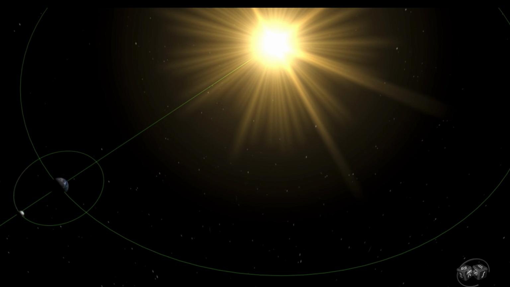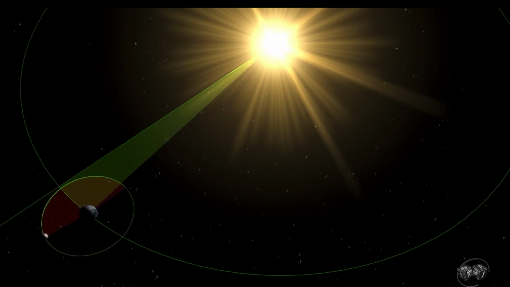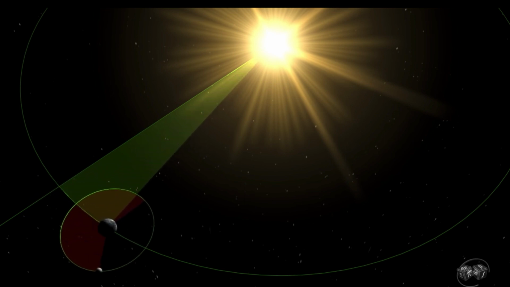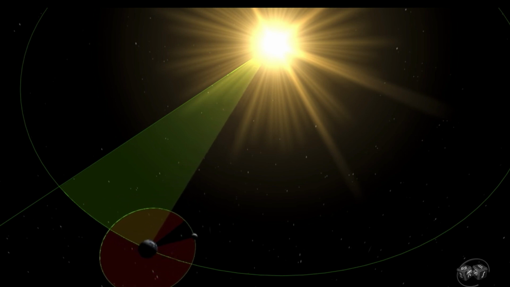So firstly, of course, one year corresponds to one complete orbit of the Earth around the Sun. And during that time, the Earth spins on its axis 365 1/4 times. Now, one sidereal day corresponds to the time taken for the Earth to spin once on its axis. It's equal to 23 hours and 56 minutes, and you need to know that.